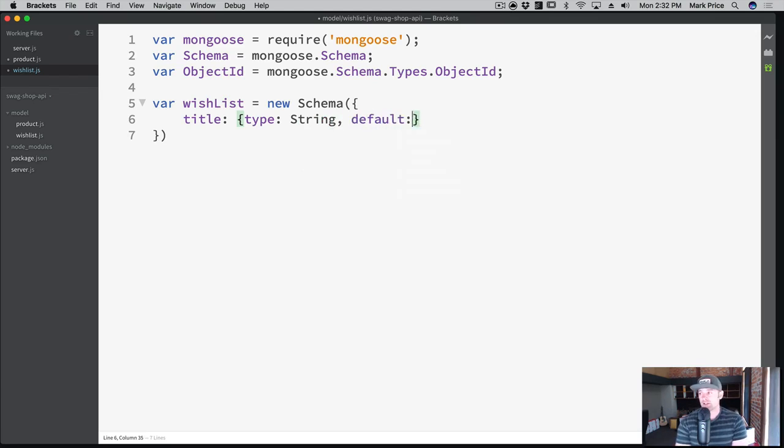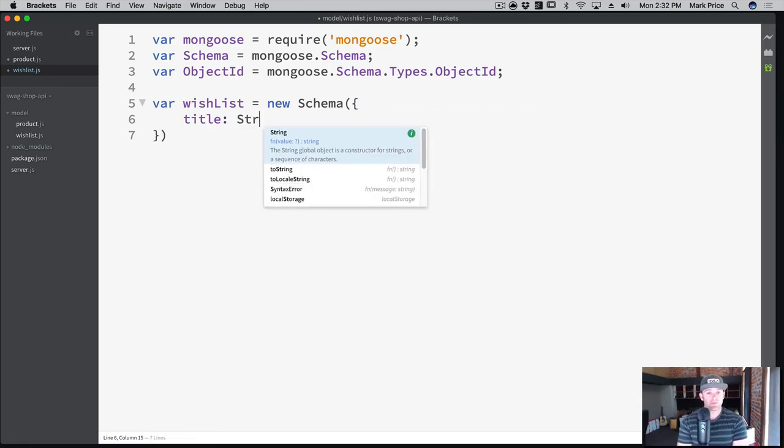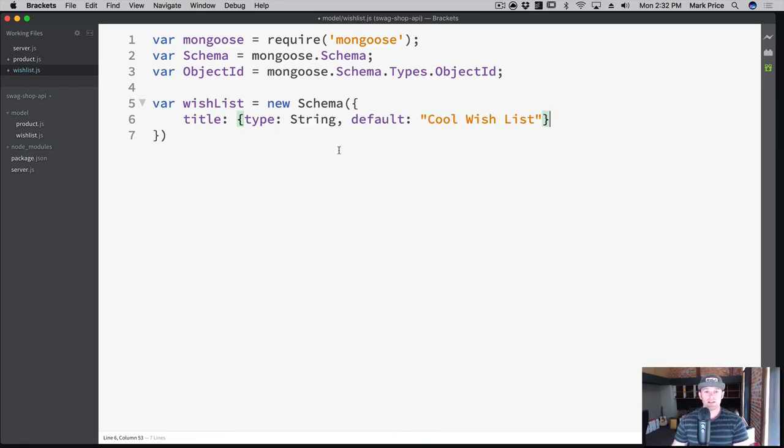We're going to add a default on here. We're going to call this "Cool Wish List". So here's the idea. If a person creates a new wish list but they don't give it a name, then what will happen is it'll give it one automatically with this default keyword. So again, what we're doing is just adding some options. I could have just said String, which is the type. But when you have one or more options, then you have to say it's of type String and then your other properties that you want. Another one that's often used is required, and you could say true or false, meaning it will not save to the database unless you have that filled in. But that's okay. We don't need that. We have the default on there, so that's fine.